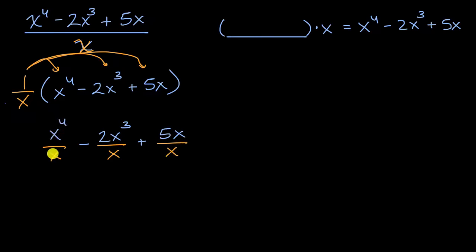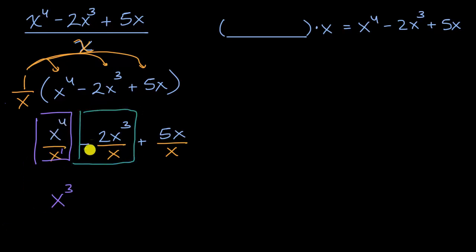And so what are each of these going to be equal to? X to the fourth divided by x, if I have 4 x's that I'm multiplying together and then I divide by x, that's going to be equivalent to x to the third power. So this right over here is equal to x to the third. You could also get there from your exponent properties. In the denominator, you have an x to the first power, and so you would subtract the exponents. You have the same base here, so that's x to the third. And then this part right over here, what would that equal to? Well, it's going to be minus 2x to the third divided by x to the first. Well, by the same property, that's going to be x squared. And then last but not least, if you take 5 x's and then you divide by x, you are just going to be left with 5.